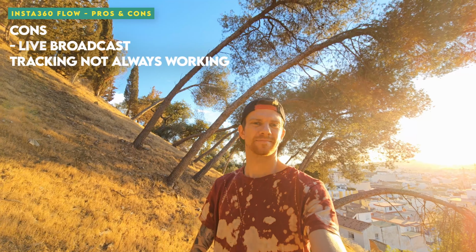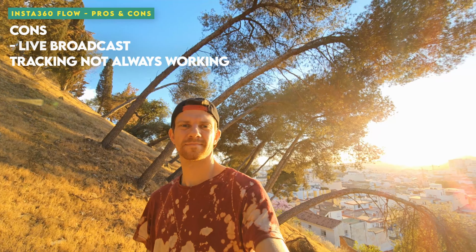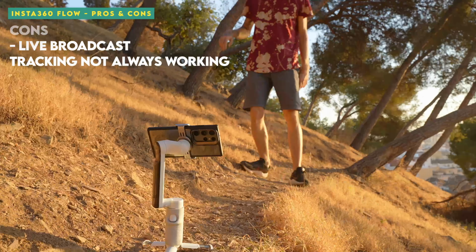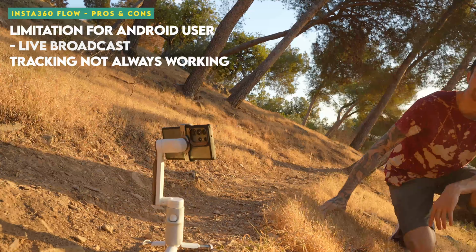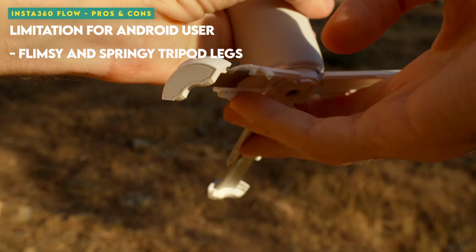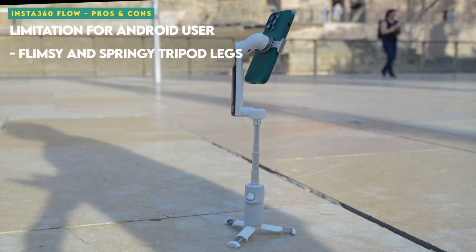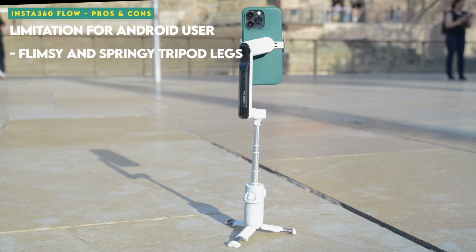When you're using the live broadcast and you want to show the hand gesture, sometimes this is not working. It's sometimes really annoying, but you just need to keep trying and then it's activating the tracking. The flimsy and springy tripod leg is another problem, where you have to be careful when you're doing 360 panoramas, but you can use a better tripod stand.